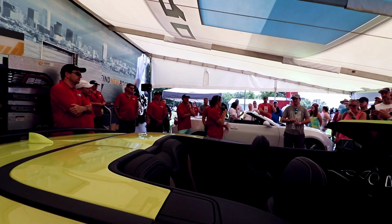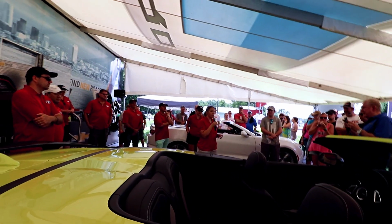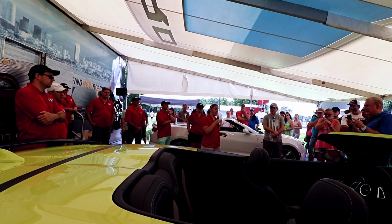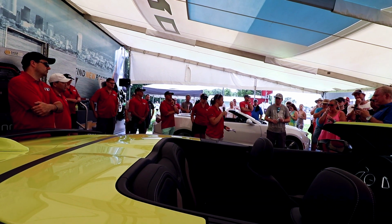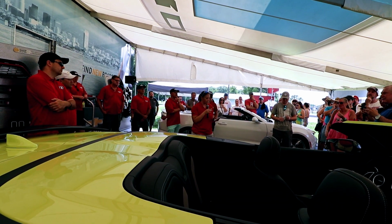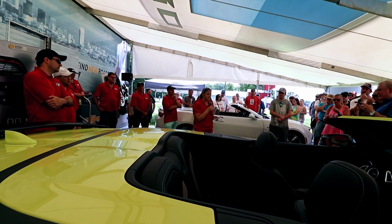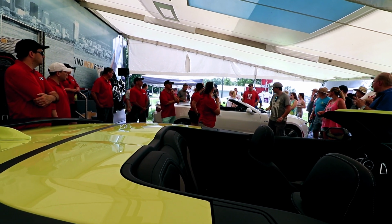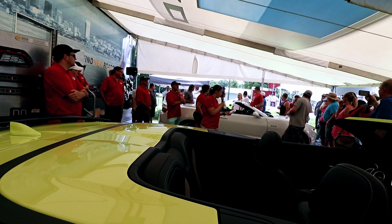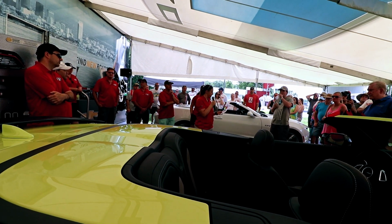Let's see, some other things. We added accessory options to the plant. So things like red seat belts, you can now order those as an option from your dealer, and it will come from the plant and show up on your build sheet. Other things like that are a red trim interior, and red or orange calipers, which you can get on your LT and your SS. The blade spoiler, which is on the car over there, you can now get from the factory. Recaro seats can actually be put on LTs and LSs now from the plant.